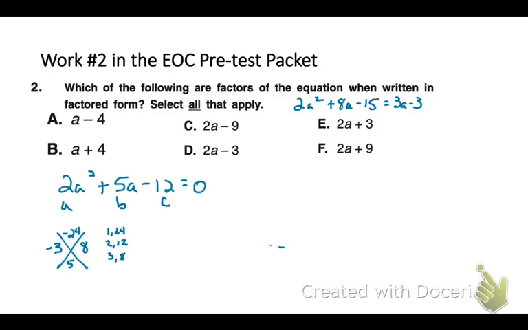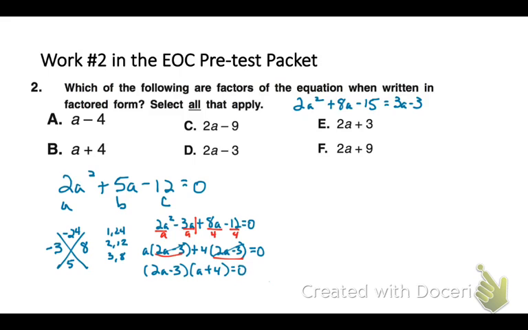So here comes the process. We're going to rewrite the first term. We're going to rewrite the middle term using the negative 3 and 8. We're going to draw our little dividing line after the second term, factor out a common factor in our first two and in our last two terms. And then factor out our common expression. In this case, it's 2a - 3. And I'm going to stop because now I can go and choose my answers. So b and d are my two factors.